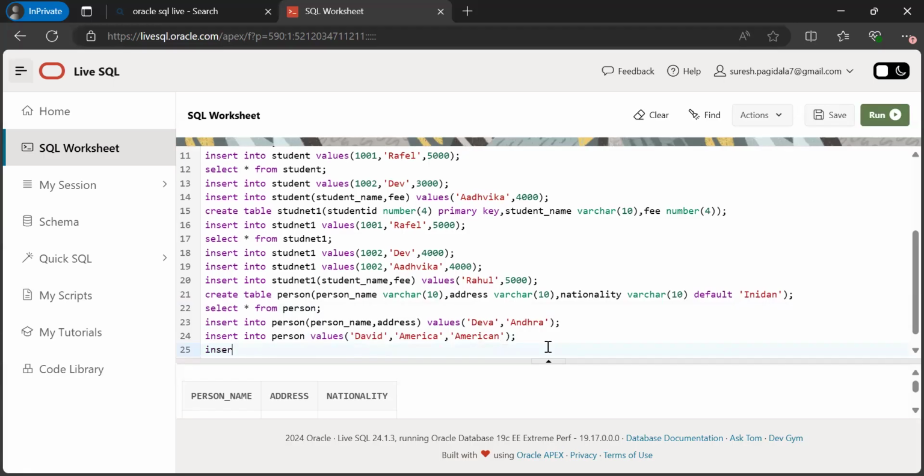Let me insert one more. Insert into person, person name, address, values Aruna, this is Karnataka.